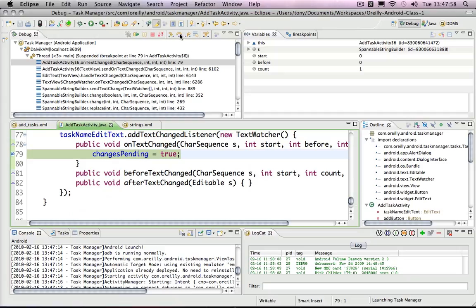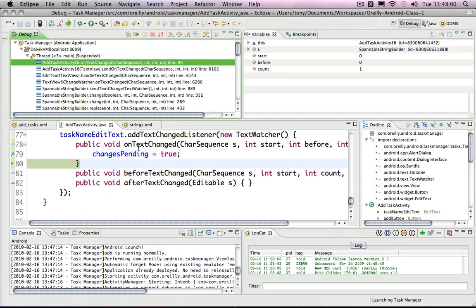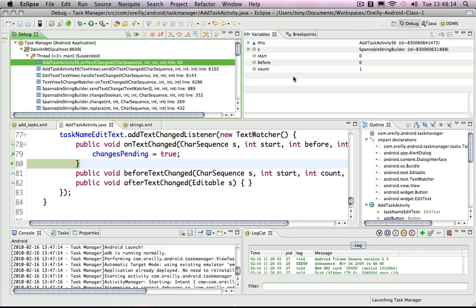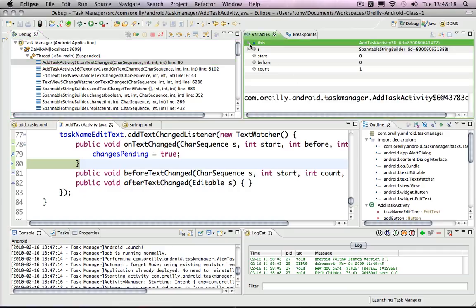So once I step over this, changes pending. If I hover over this, well, it's pointing to the right place, but I can go up inside of... actually I can't get a reference to that, to the activity. Oh, add task activity. I might be able to get up into that.